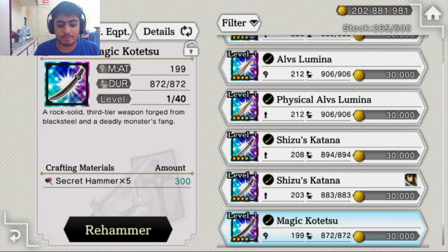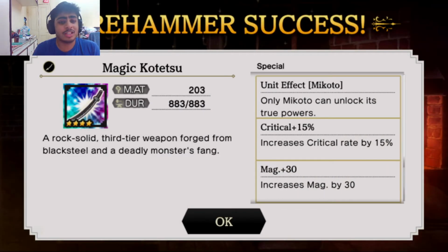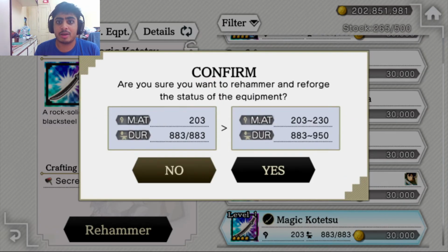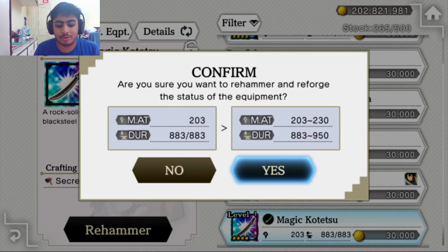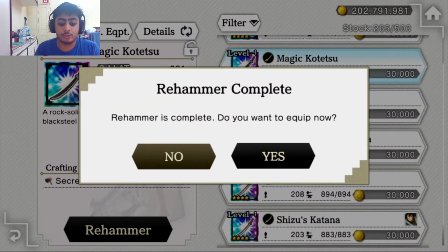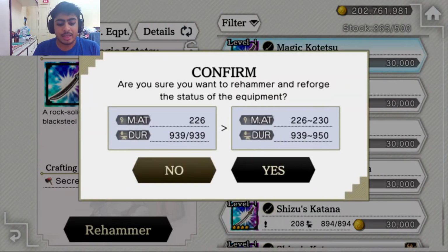So I want to rehammer this because I want to get it to 230, right? So I go up. Now it's at 203. So it increased only barely. But the beautiful thing about Danmachi is now what they've done is it won't go any lower than this. It will not go any lower than this. So it can roll the same amount, which means it could have gone lower, but it's at least not going down. Now it's gone to 221, which is great. I can keep doing this again and again until it gets to 230.